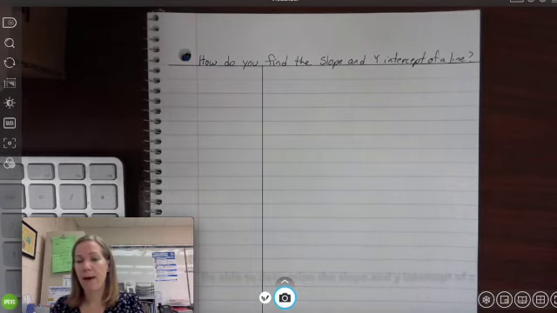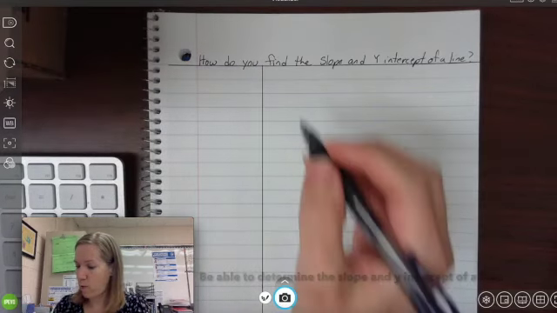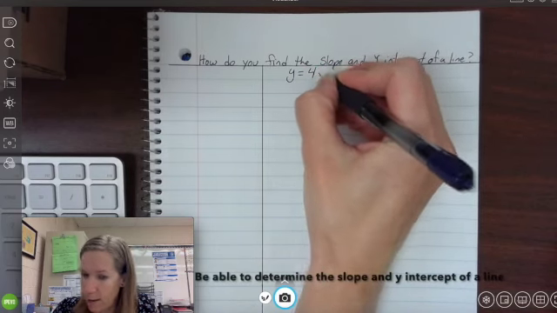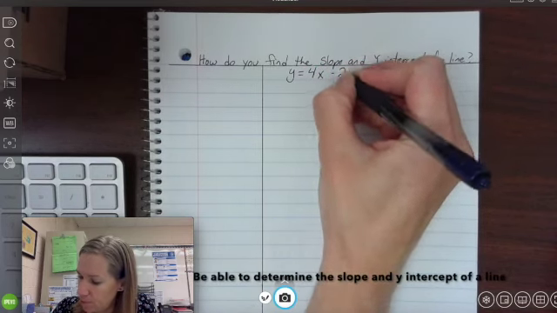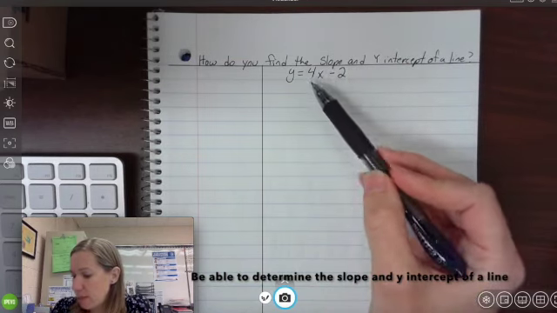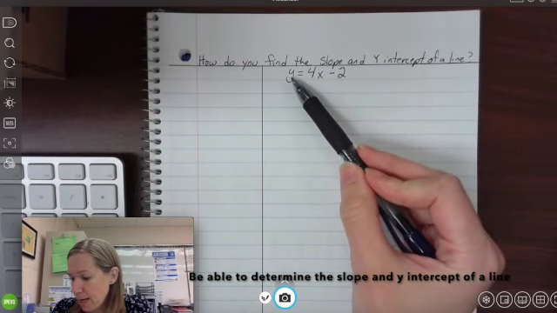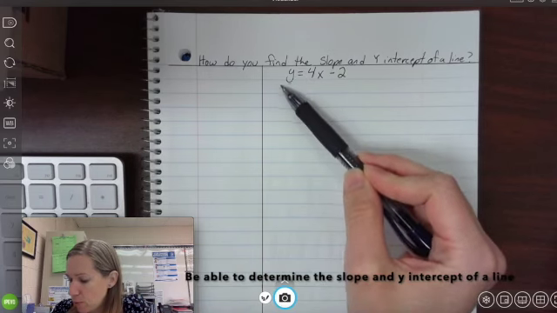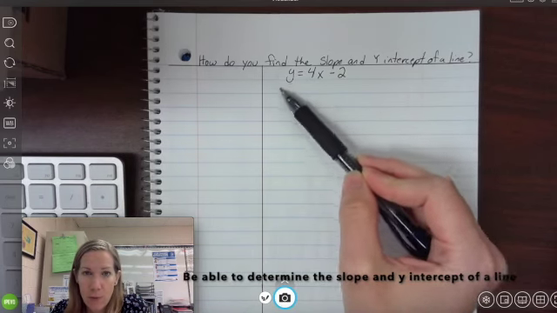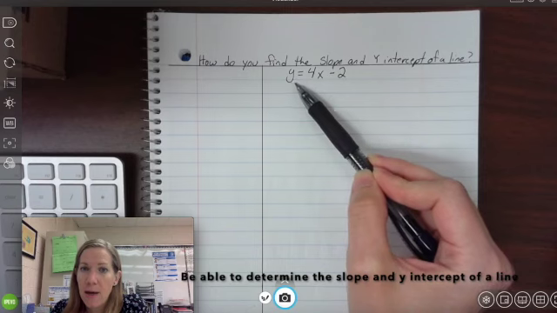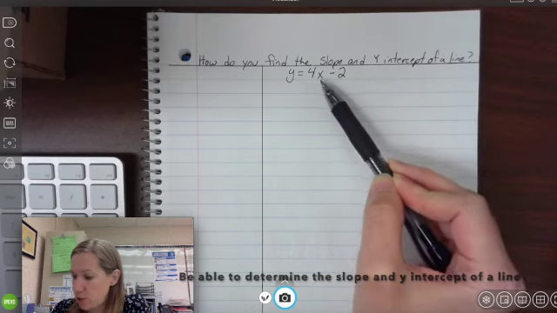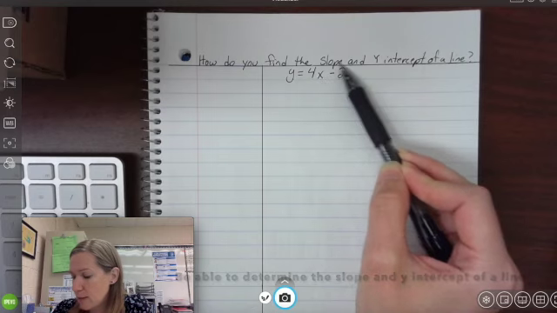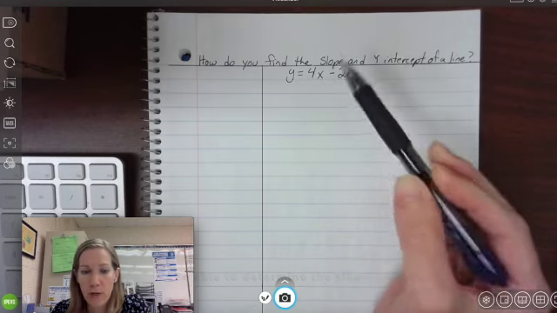We're going to look at an equation such as y equals 4x minus 2. As you can see, this is an equation for a line, and it has two variables, a y and an x. In this case, it's important to solve for y. So put y over on one side, and then write it in this fashion, where you have the coefficient on x, and then some constant over here.